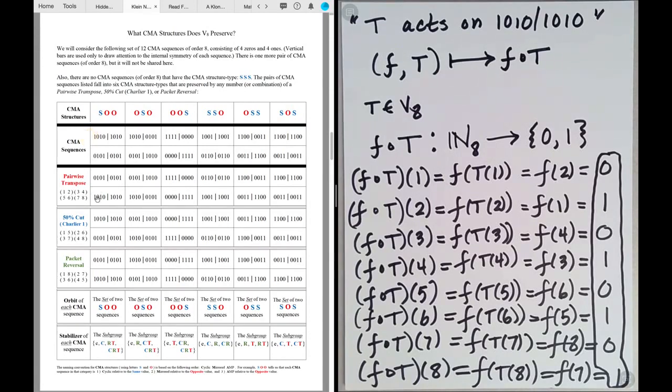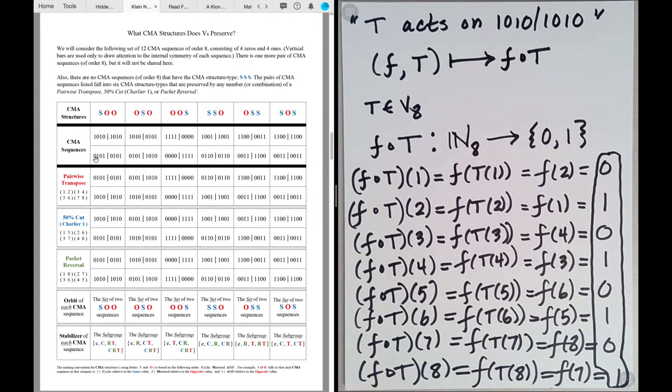Okay, and you can see that in the chart here. It ends up that the 50% cut leaves this one fixed. Not too difficult to see if you just think about what the cut's doing. It's taking the top half and moving it to the bottom. Well, it's not going to change this sequence type at all. Same thing with this inversion, right? Packet reversal. Well, that will invert things again, right? It'll take this one. If you reverse the order of those values, you'll get the inversion of that sequence, which is what we've listed here.